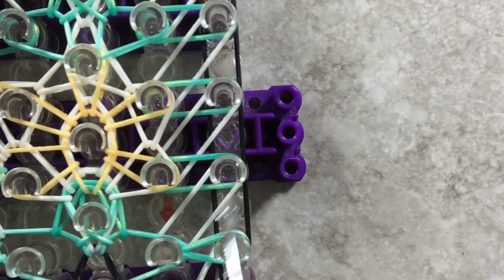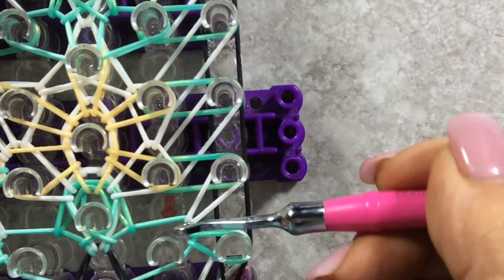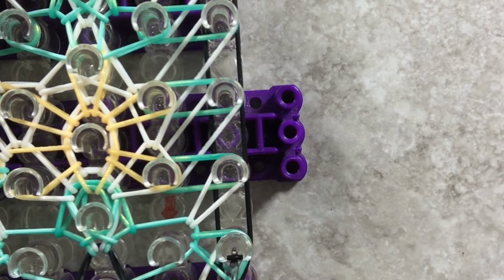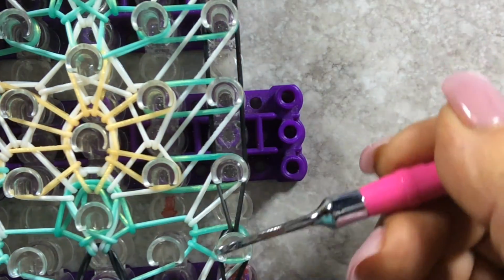Okay. All right. So we're going to go over to the other side. We have looped this already, so we're going to go in, grab that diagonal band, loop it back to itself, drop down, grab the border band, and loop it straight up.